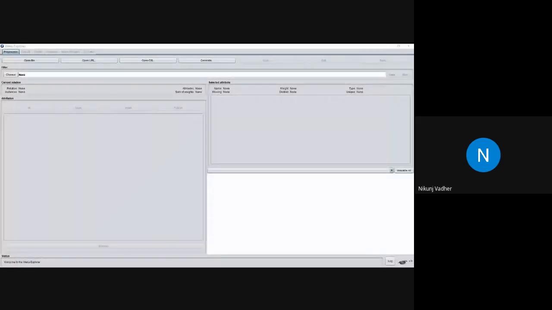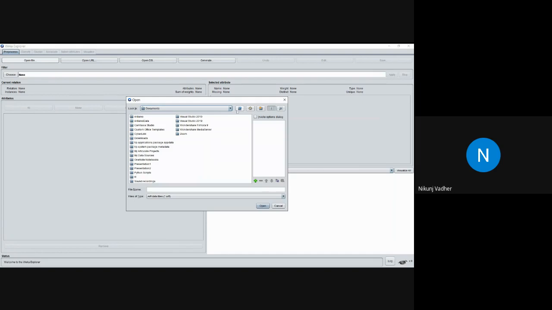So let me share my screen so you can have an idea. All of you be ready with your system. Keep or open your Weka, and then we will load the data set into our environment. Then I will show you how to move forward. So we will be starting with loading the data set into the environment. Let's load any data set into our environment.